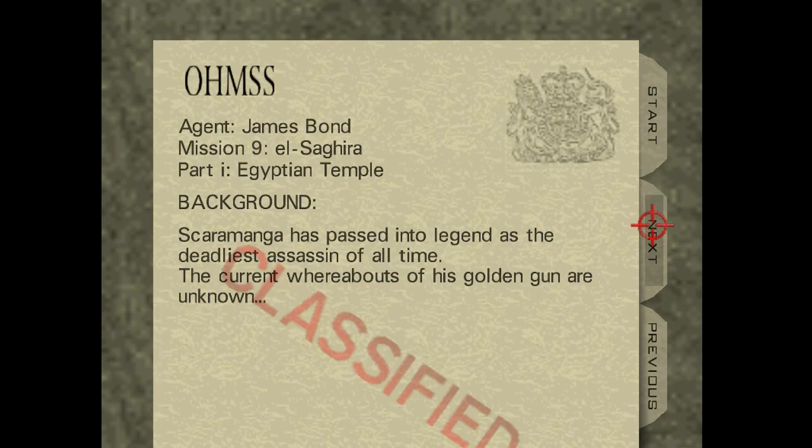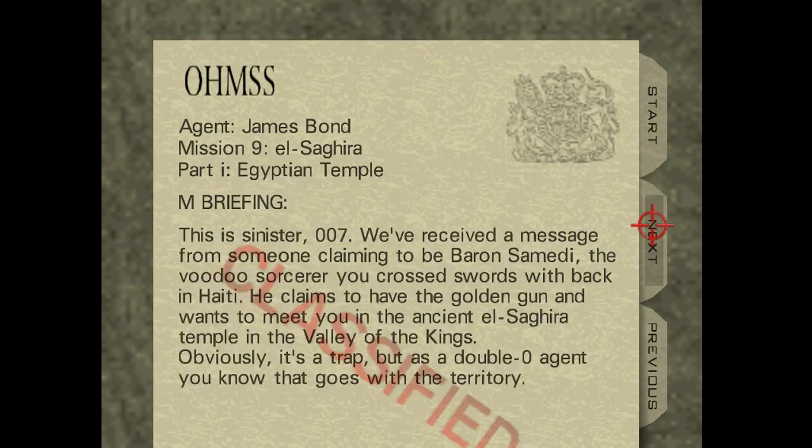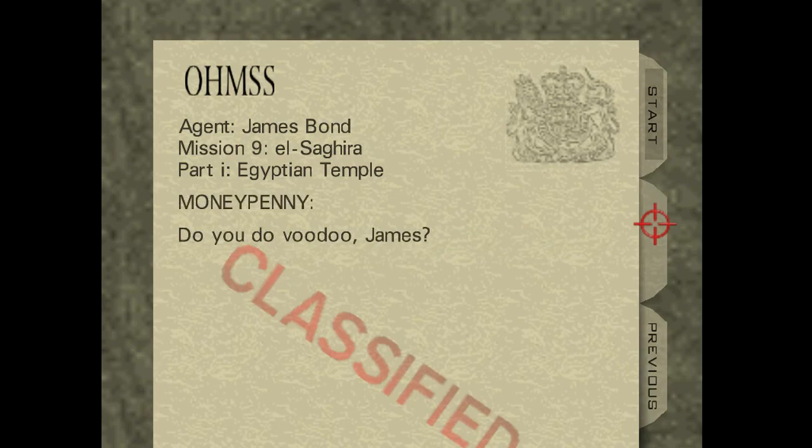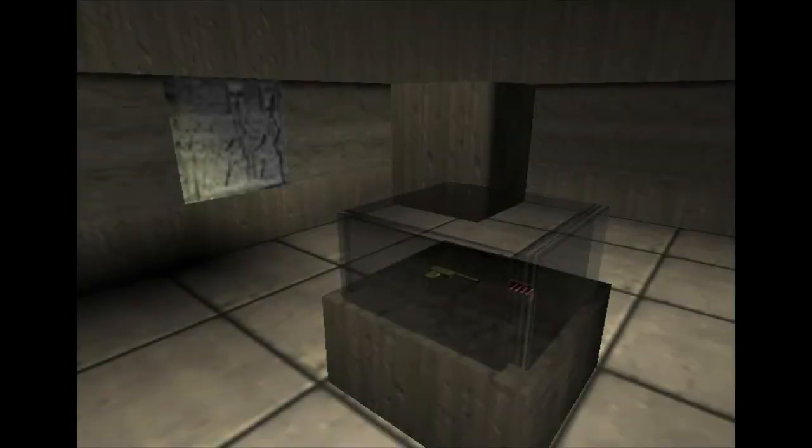Scaramanga has passed into legend as the deadliest assassin of all time. The current whereabouts of this Golden Gun are unknown. This is sinister, 007. We've recovered a message from someone claiming to be Baron Samedi, the voodoo sorcerer you crossed swords with back in Haiti. He claims to have the Golden Gun and wants to meet you in the ancient el-saghira temple in the Valley of the Kings. Obviously it's a trap, but as a 00 agent you know how that goes with the territory. Keep your wits about you, 007. Remember, this Golden Gun is a powerful weapon. Perhaps it could even defeat Samedi. Do you do voodoo, James? Who do that voodoo? You do?